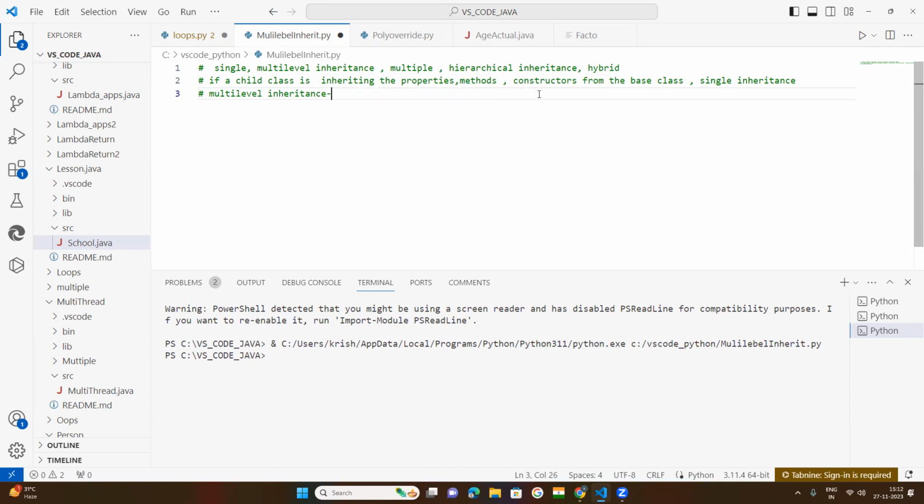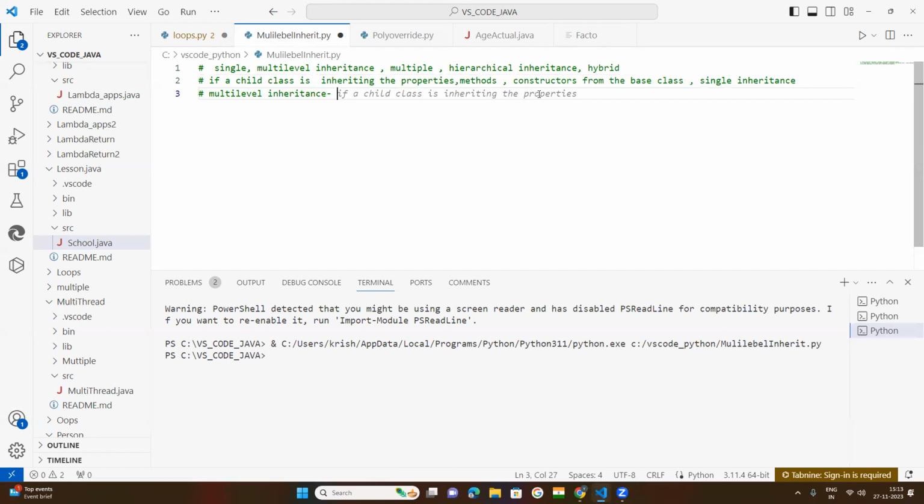We can simply understand it like this: from the grandfather, the father is inheriting all the methods, properties, and constructors. From the father, the son is inheriting all the properties. It is the best example to understand multi-level inheritance.